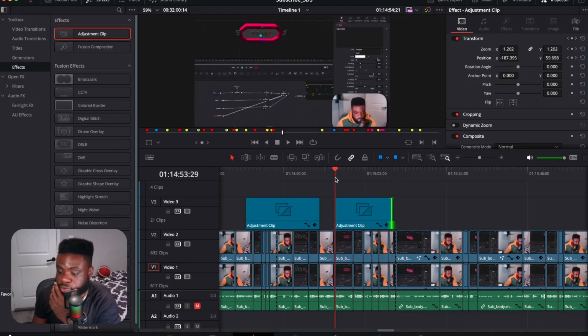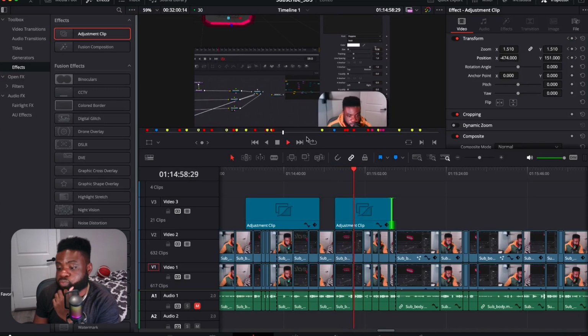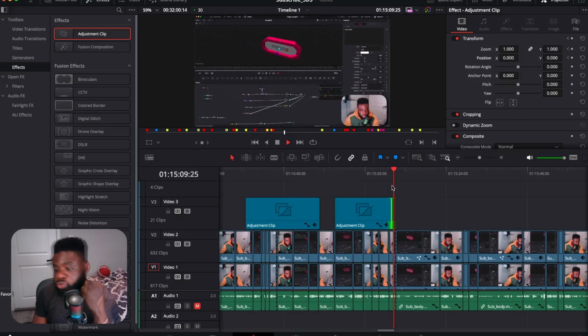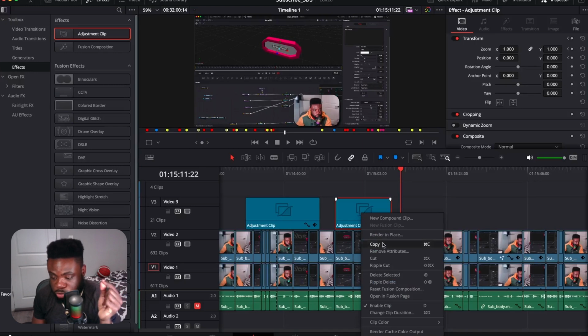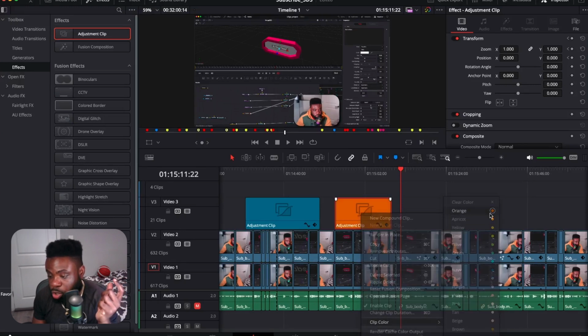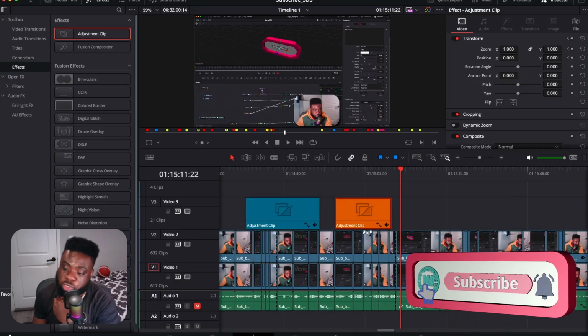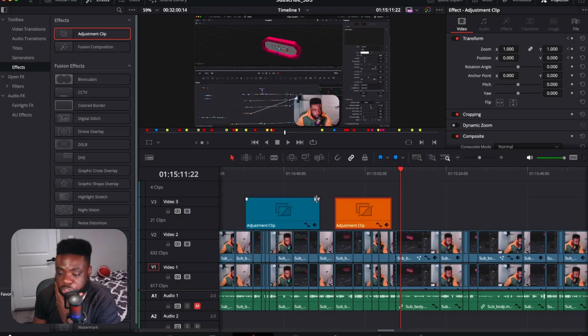So if you play this, goes to the right, let's wait till it goes to the end, and it goes back again to the original point. So this goes to the right. So let's, again, you always want to make sure you could tell the difference between both clips. So I'm going to change the color just to make sure I know the difference between the left and the right. So I'm going to change this to orange. So now you know that the orange one is going to the right and the blue one is going to the left. Now you have a distinction between both of them.